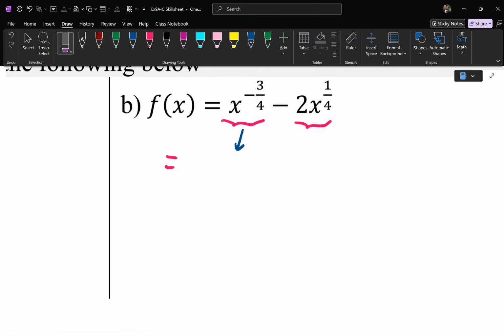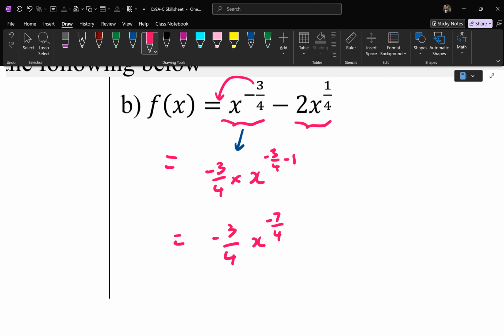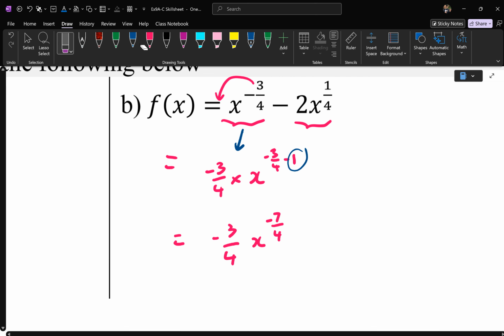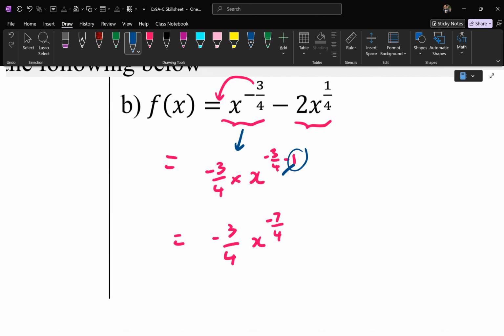Negative 7 over 4. Beautiful. For those who aren't very quick with their fractions, because that's a whole number, you can just do 4 times the negative 1 and then negative 3 minus whatever that answer was. So 4 times negative 1 is negative 4. Negative 4 take away 3 is negative 7. So you can say it's negative 7 on 4. So that's the derivative. Again, still the power rule, just with fractions and with negatives. Same idea.